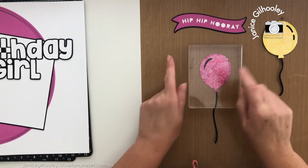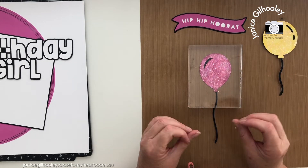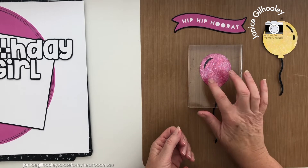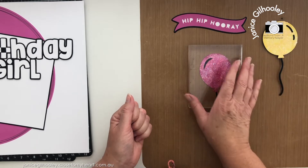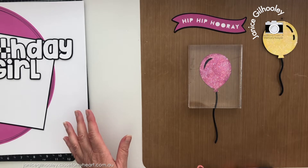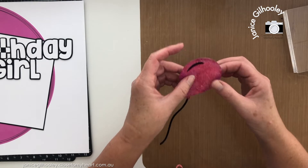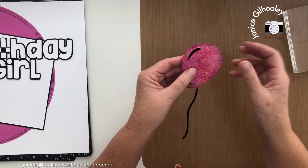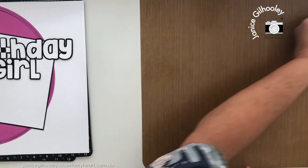The Aqua Glue is quite wet, and because this balloon has had quite a bit of treatment I'm using this one — it's personal choice, use whatever glue you prefer. I'm being quite generous with it and just lining it up to sit under a block to adhere. When you use the Stickles glitter gel on stamped pieces it does make the paper go a little thin because it's a wet medium on regular cardstock. It needs a few hours or overnight to dry, but it does harden back up and by putting it onto a base it becomes quite solid and firm.